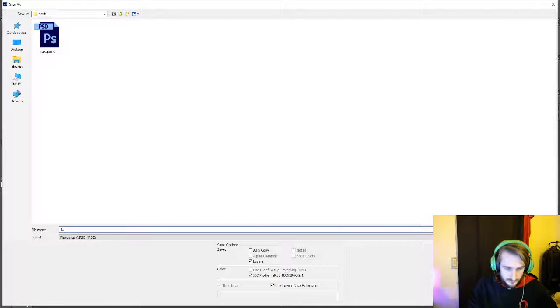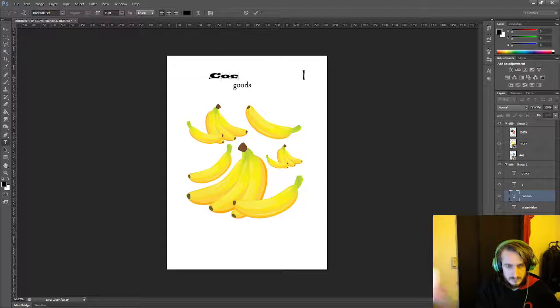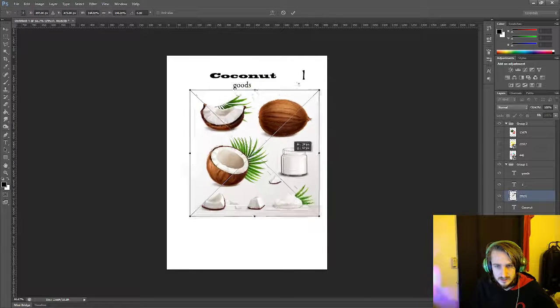This is 14. The reason why I number them rather than name them is that I know how many cards I've made so far. Slightly helpful. So this is going to be coconut, which is also going to be 1 point. I probably don't need all these things in it.